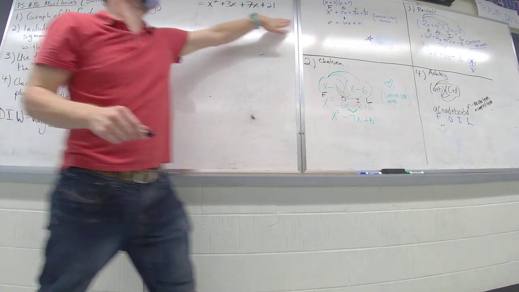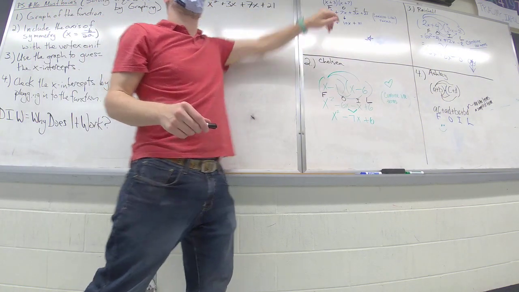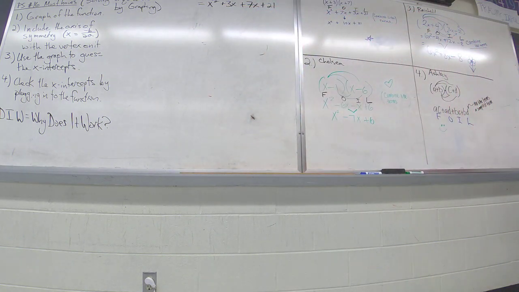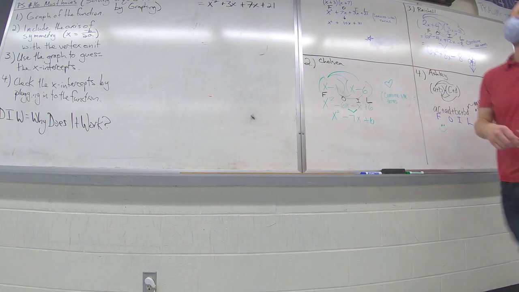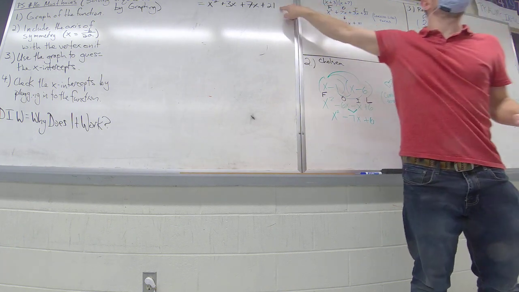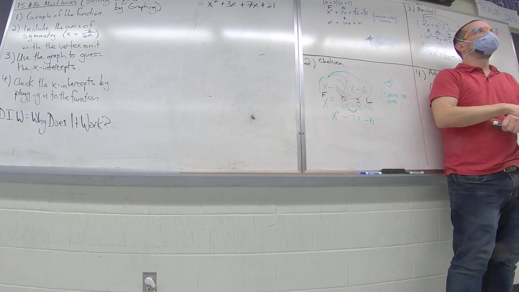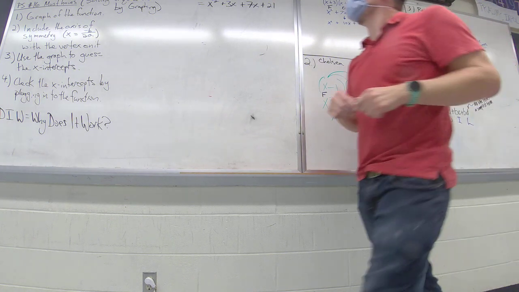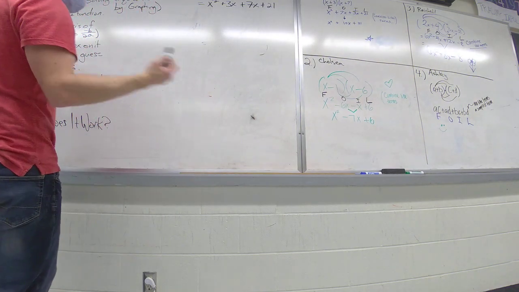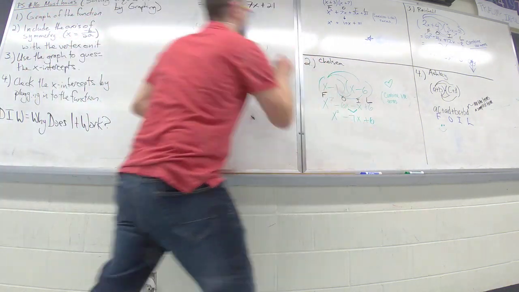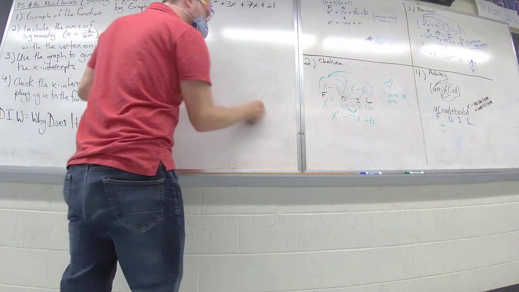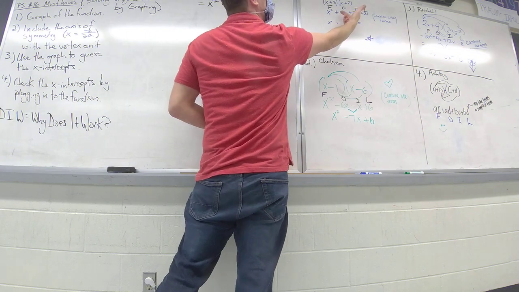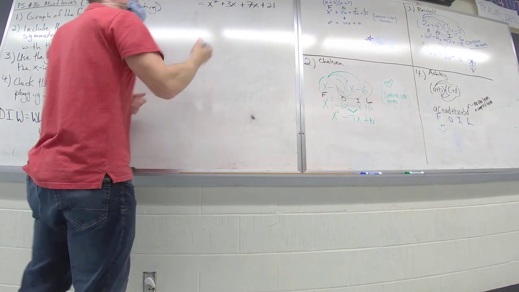Is this equivalent to this? Why is this equivalent to this? Can anybody think of what property tells me that that and that are equivalent to each other? Yeah. So the distributive property is going to tell us something really important. You mentioned a name. Let's write that down. But it won't tell me what tells me that I can take the 3x and the 7x and write it like that, or I could write it like that, 7x and 3x. That's another question. But let's write the distributive property down.